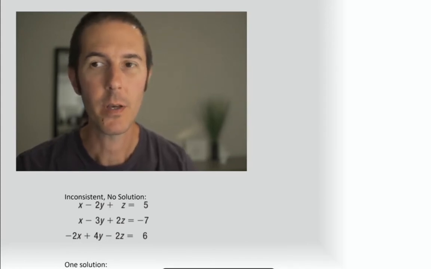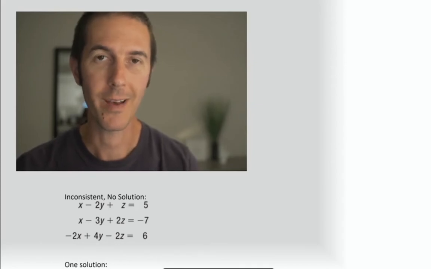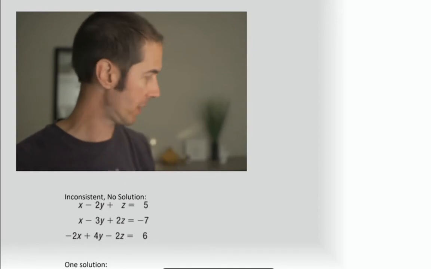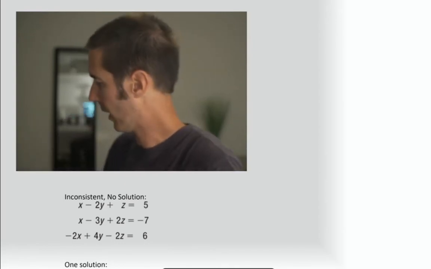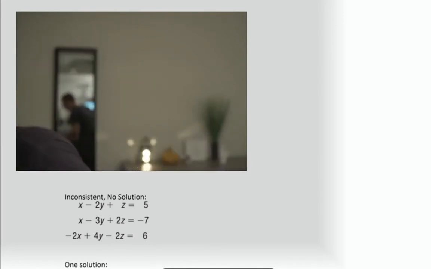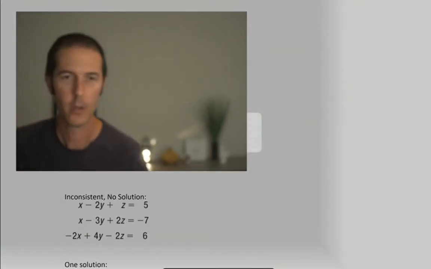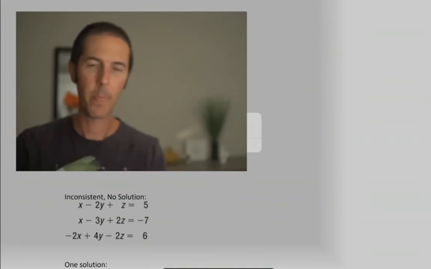There are some different scenarios that you can run into when you're working with a system of 3 equations in 3 variables, and I'm not prepared with visual aids, so I'm looking around frantically to see what I can use. Here we go. Those and one of those. All right, I've got some really fancy visual aids here.